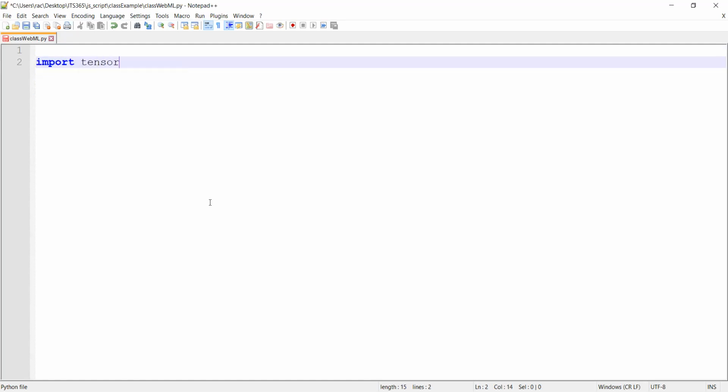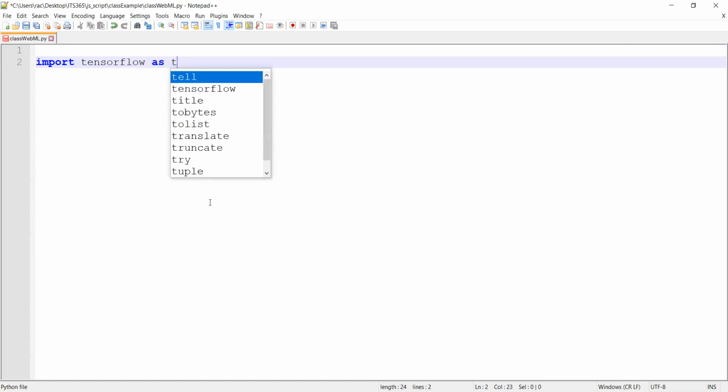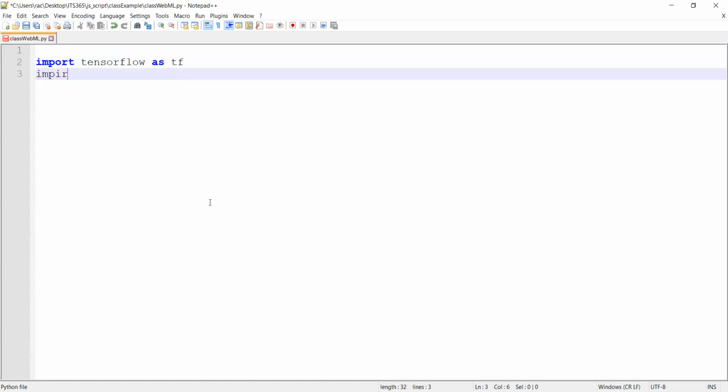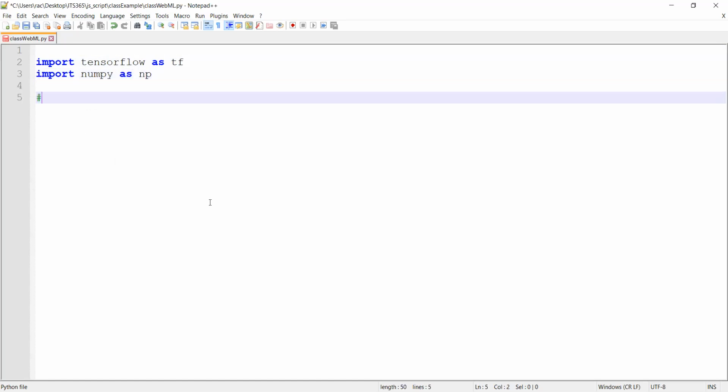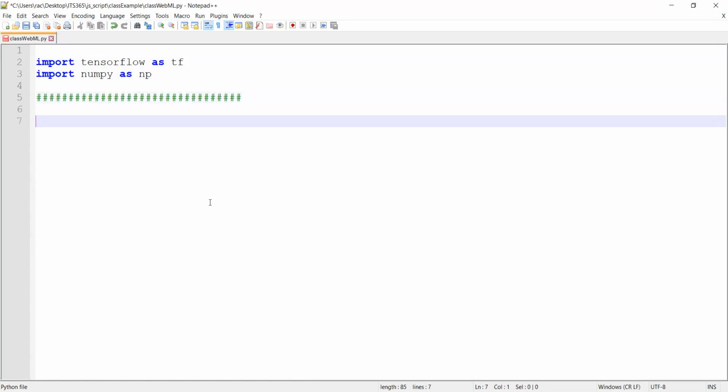So import tensorflow as tf, import numpy as np. Okay, so we add a couple of libraries there. And what's great about this is that the libraries, everything, will be all organized in a way that doesn't require any additional installation once we deploy this to the web server, right?